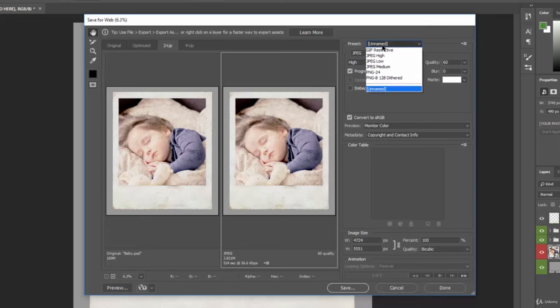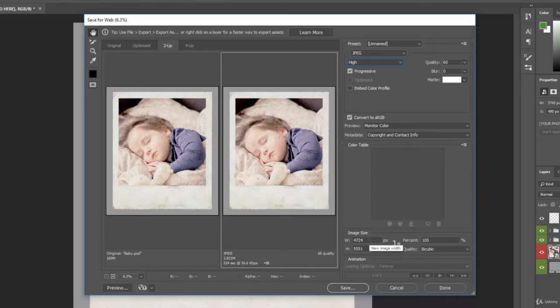Here we have some presets, so we can see different GIFs, JPG high, low, and medium, and PNG files. Then we can see the individual settings: what kind of file we want to set it as, the compression quality, the actual quality, if we want to be progressive or optimize and embed a color profile or not, add any blurring or matting, and how we want to convert the color information.